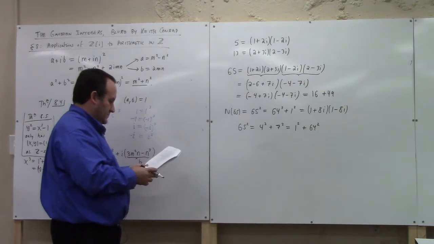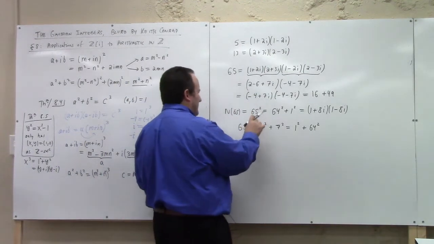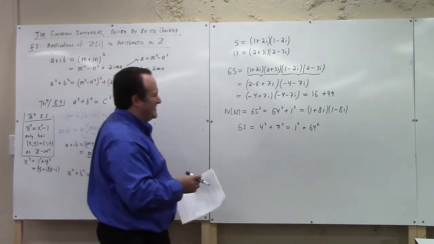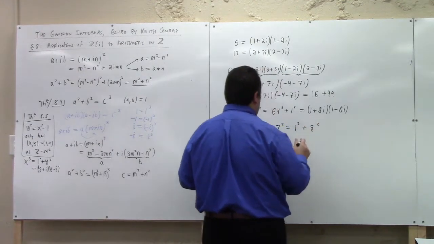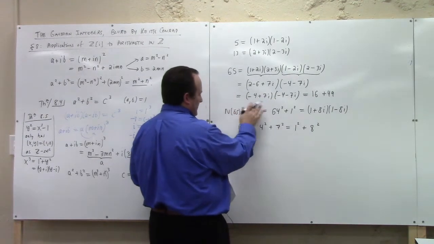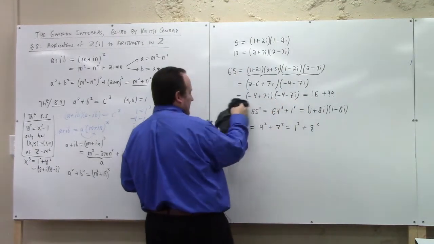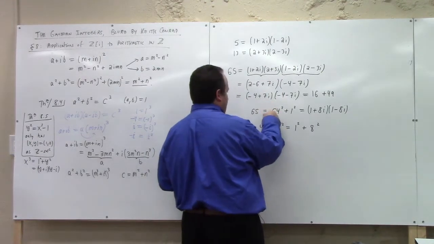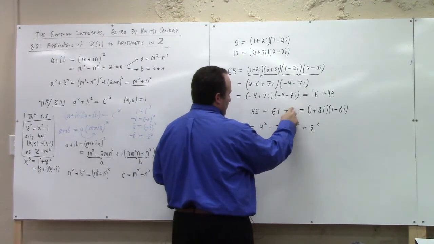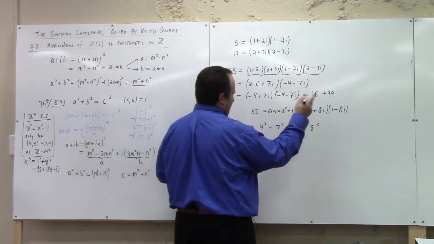Did I do something wrong? It's not 65 squared. I should have 65. I'm sorry. My ability to communicate anything at the moment is waning. Okay, so 65. It's supposed to be 8 squared. I'm a dummy. Okay. Sorry. 65 is equal to 64 plus 1, which more to the point is 8 squared plus 1, so you get that factorization.